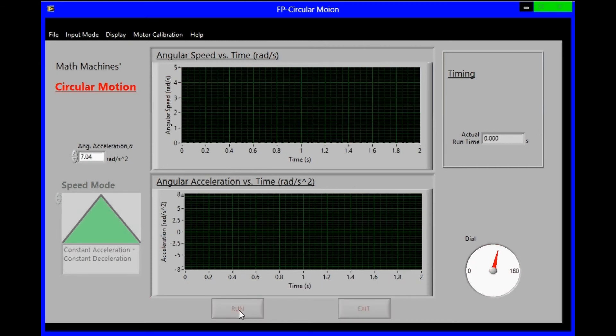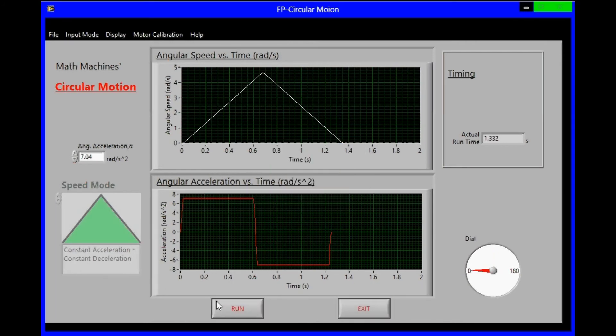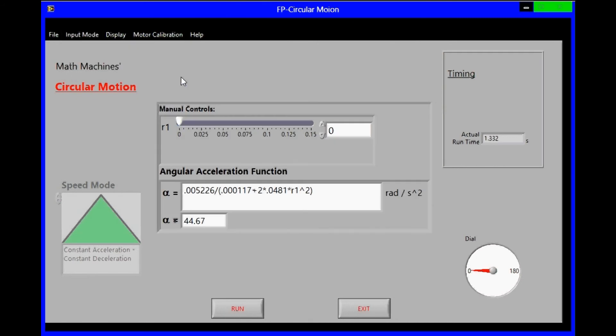Most homework assignments and many labs stop with a numeric answer, and that's essentially how this is working so far, but it's also possible to get the students to abstract their answer a little bit and to turn it into a more algebraic form by selecting either one or two inputs and then entering a free-form algebraic function. In this case, to calculate the best acceleration for any of the possible radii. Once they've had the right formula, they simply can enter the desired radius, let their formula calculate the acceleration, and press run to see if it works.